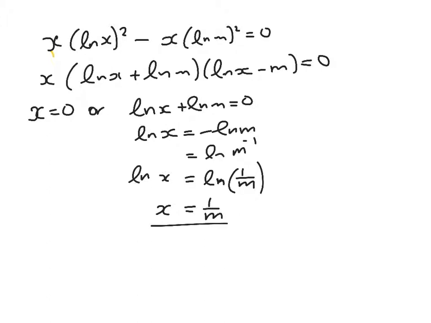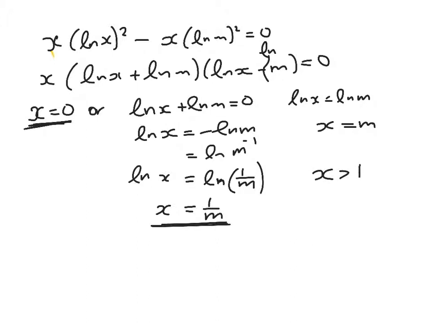And this one. And here, we've left out a natural log there, sorry about that. We've got the natural log of x is equal to the natural log of m, which gives me x equals m as a solution. So let's have a think about what our conditions were. Well, we had to have x is greater than 1, and m is fixed and also greater than 1. So this solution is fine, no problems with that.